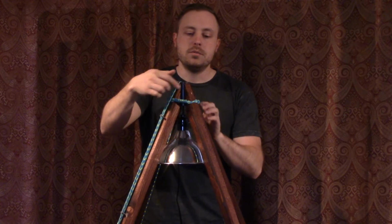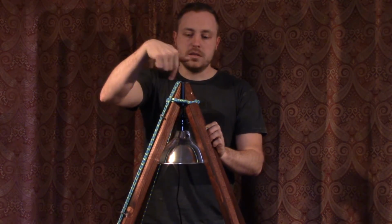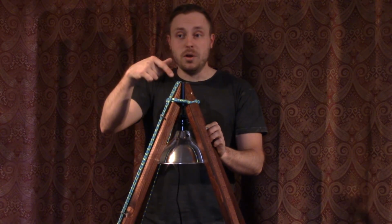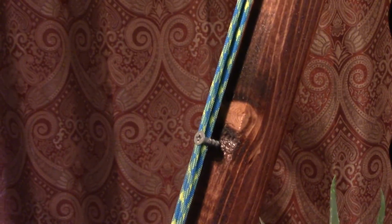I had the camera adjusted wrong when I tied the rope around the top here, so I can't show you that, but it doesn't matter because it's just for looks, because it's being held together by the safety wire. I also tied the 4 ropes together that pick up the panels so that you can just hook it onto the screws.